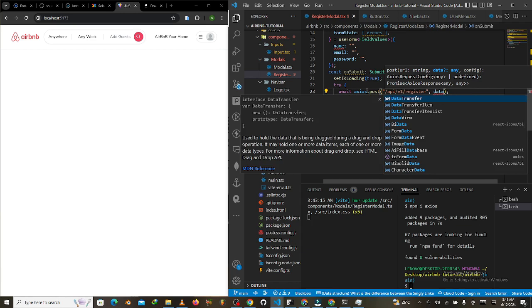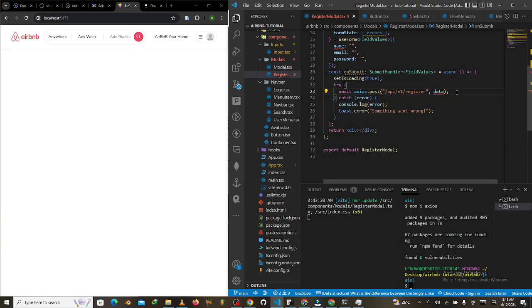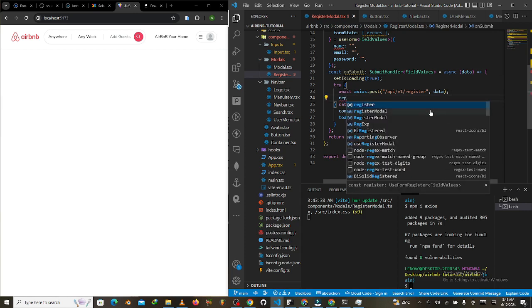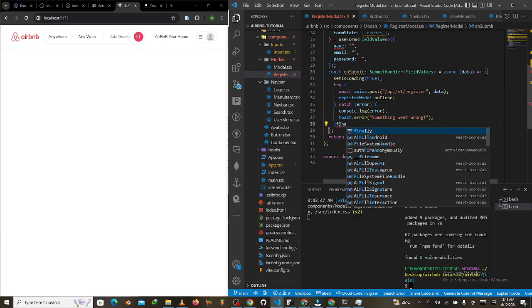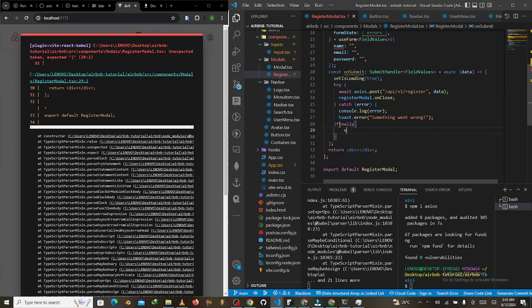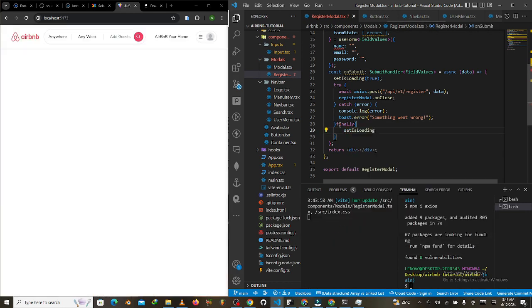Okay, so the data has been passed. Obviously, we are going to have to pass data here as well. Now both of the data have been passed through. We all know it doesn't work, but at the end of the day, we want to make sure that when we hit submit, it does something. When it's successful, it closes the modal, so we say onClose. This is awesome. Then over here, we want to say that finally we set isLoading to be false.